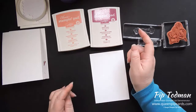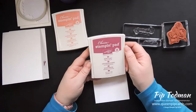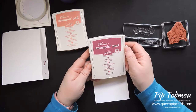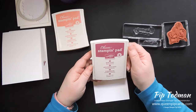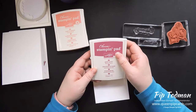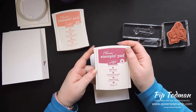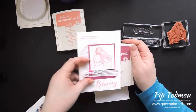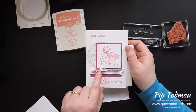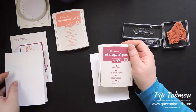Berry Burst is one of our outgoing in colours. It's in at the moment, but it will be leaving us at the end of May, which might seem a long way away when we're only in February, but the end of this week is March, and then it'll be April, and then it'll be May. I do know that the in colours, when they're retiring, go really quickly. So if you love the in colours or any of the in colour items, like the little flower buttons I'm using here today, get them now before they go, because once they've run out they won't restock them.